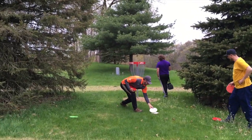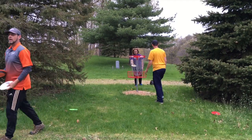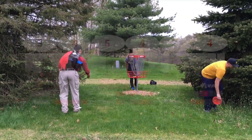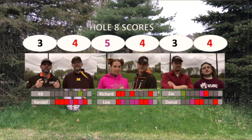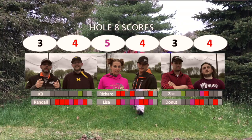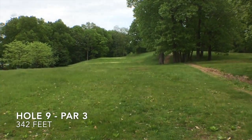We got some easy putts we're cleaning up here. So yeah, that second shot for myself actually, so you noted earlier about not throwing a putter for your second. So I threw Destroyer. Those were my two throws to get up to the hole. And I thought my first rip was phenomenal. So that hole plays like a ton of distance. Like you said, like 300.